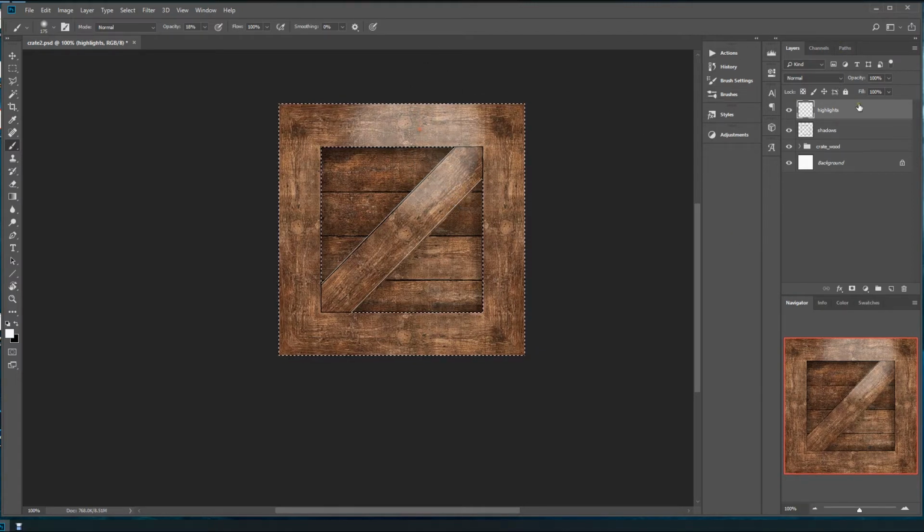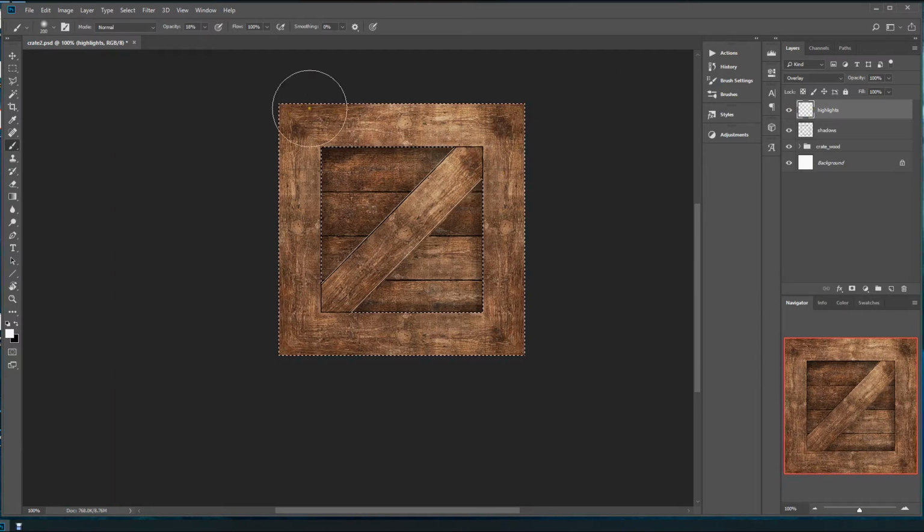Highlights should generally be, I think, either screen or overlay. Overlay gets a really nice, interesting color right there, and kind of gives some good variation, because if we turn this off, and I'm going to turn off a layer just by clicking this eye, we see what it looks like without the highlighted area. Also, if I press Control H, I can hide our marquee tool, and I can see what we have. So we have a lot of similarity in this whole layer, and when we add that, we get some variation, it looks really nice.